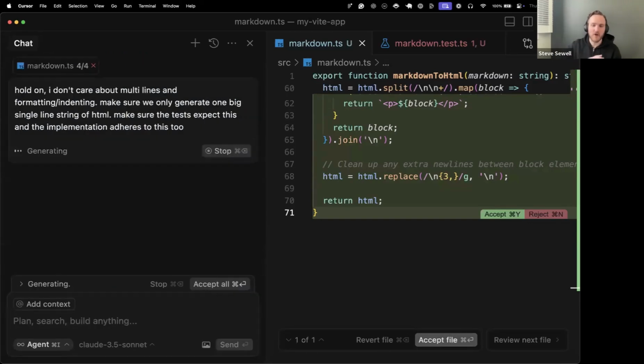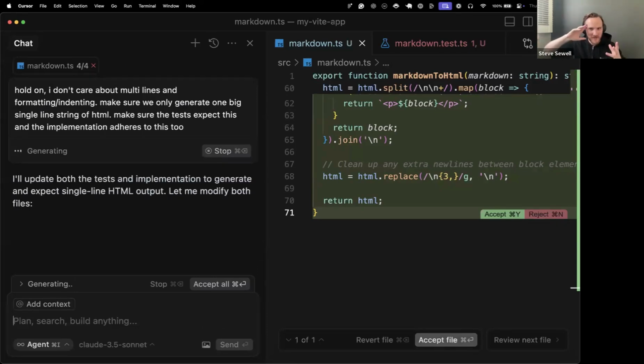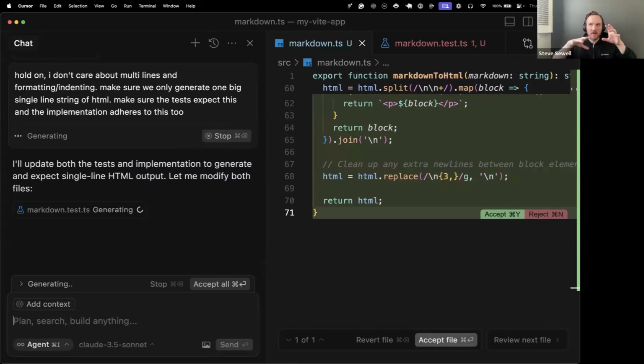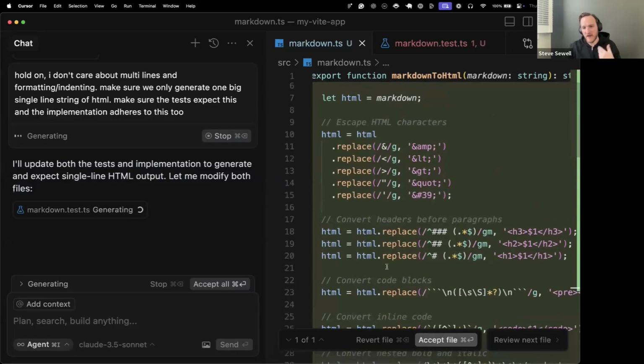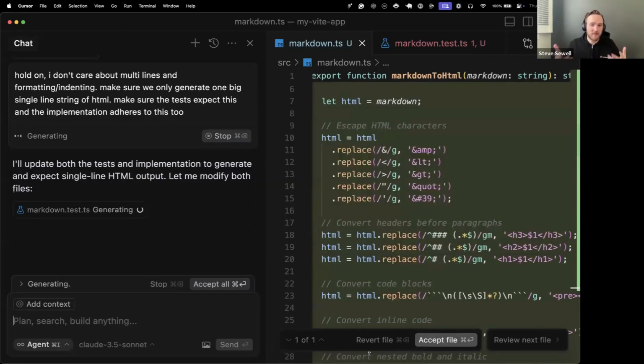I've seen the agent go for many minutes trying to get a regex-based HTML generation with proper indenting working. And, as you can see, we're not using ASTs and parsers. It's just using regexes. I know from my experience as a developer that actually for markdown conversion, that's not the worst thing in the world. For a simple markdown conversion, that's generally actually okay. The problem, though, is it's not going to generate good indented code. You need to actually use a real parser and an abstract syntax tree and a code generator to accomplish that.